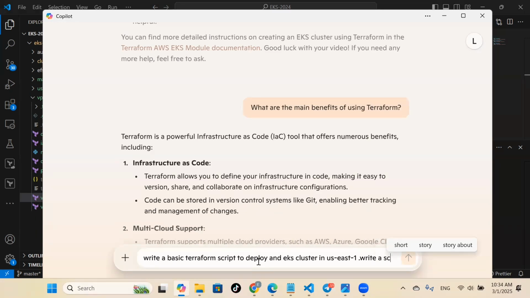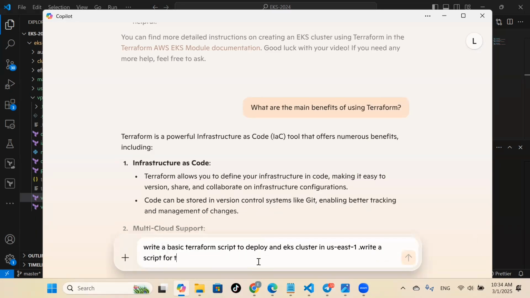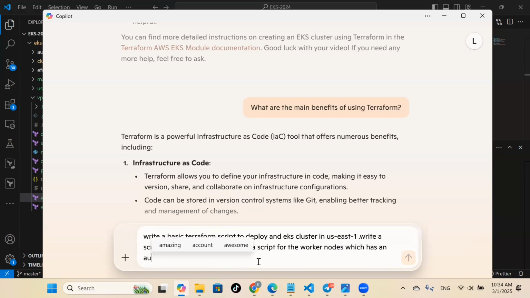Write the script for the VPC first, and write a script for the worker nodes, which has an autoscaler attached to it.